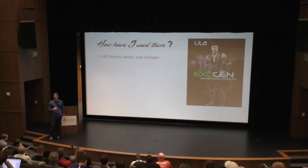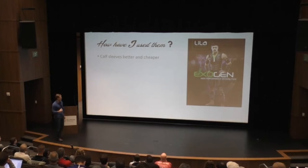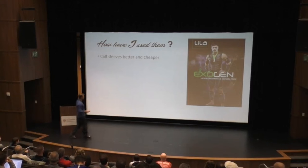My hamstrings were... Remember the first time you squatted and you couldn't sit on the toilet for like a week? It was that. But I'm 50, and it's not so much fun when you're 50. So the calves are where you start.